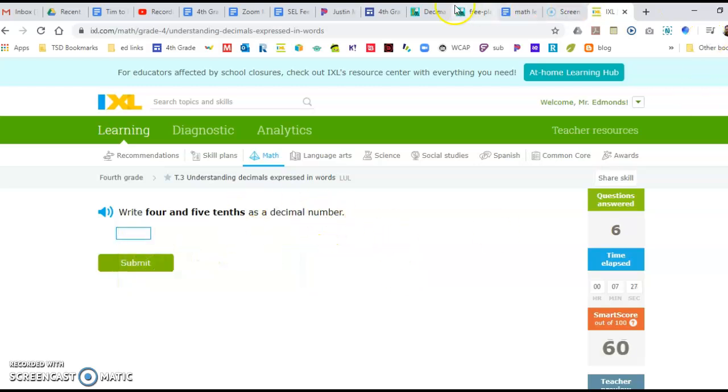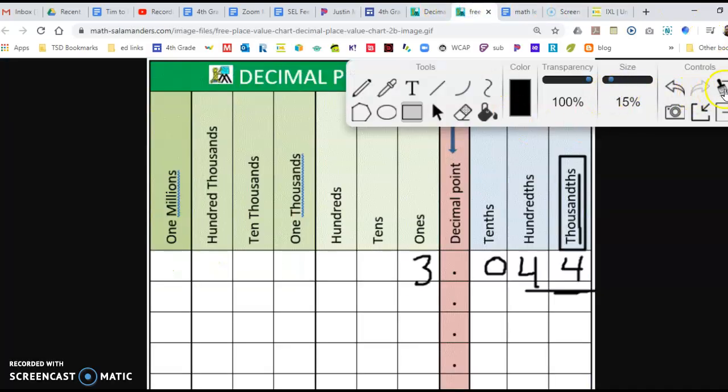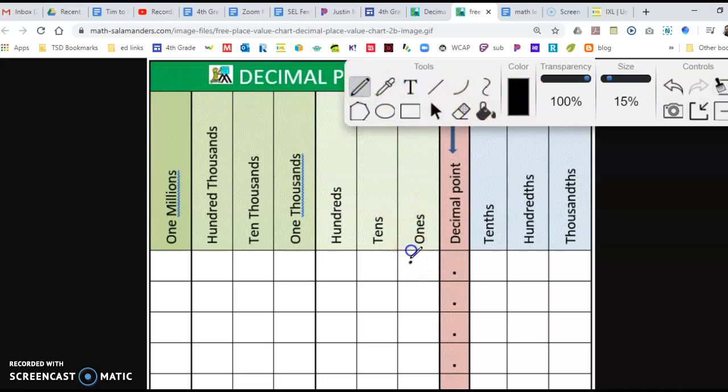Okay, now one other number that might pop up, I want to show you real quick so we can wrap up our video. Let's say the number is 2 and 7 hundredths. Well, if I look here, if I put the 7 there, that's 2 and 7/10. That's not 2 and 7 hundredths. A lot of students try to fix that by just putting a 0 there. Well, that's not 2 and 7/100ths, that's 2 and 70/100ths. I want 2 and 7/100ths. So here's how you fix that, guys and gals.